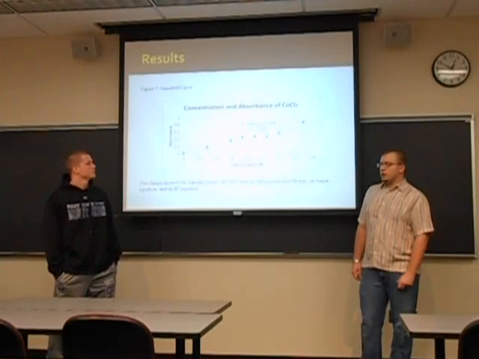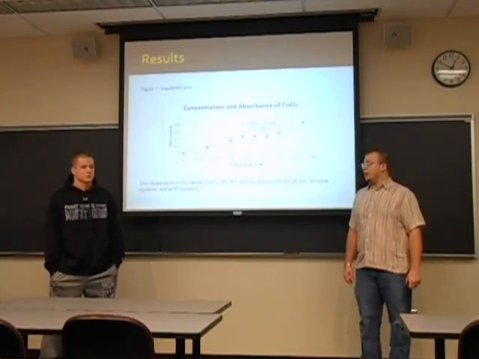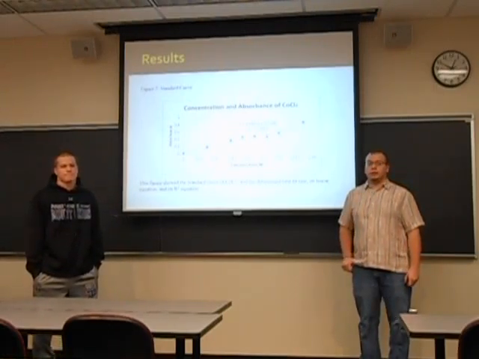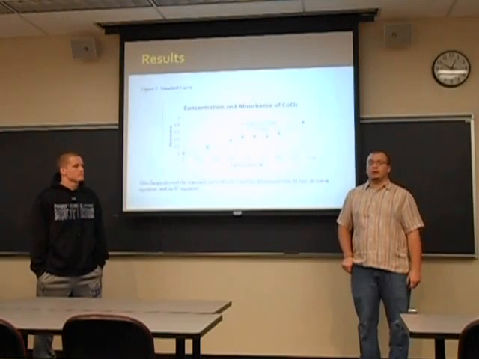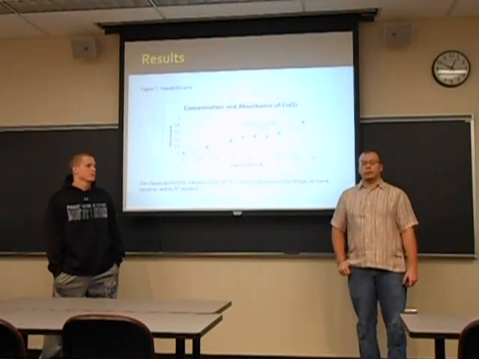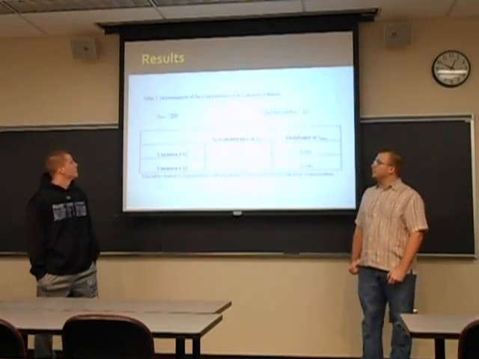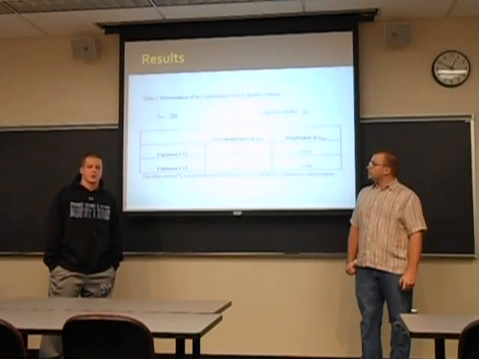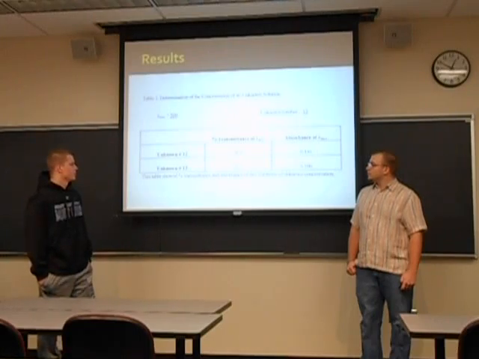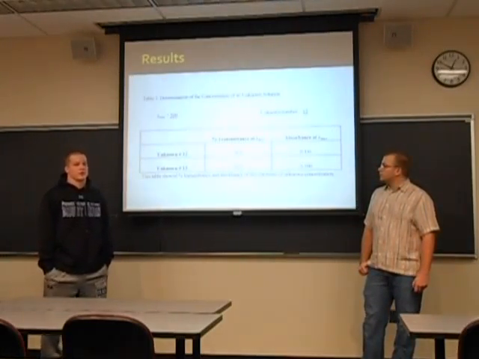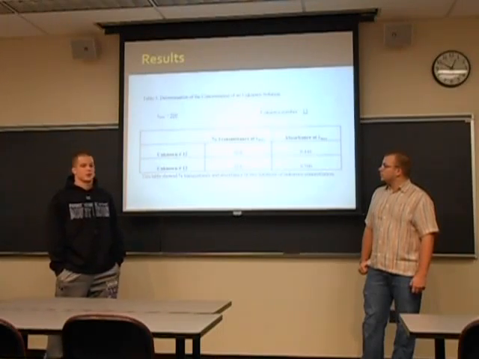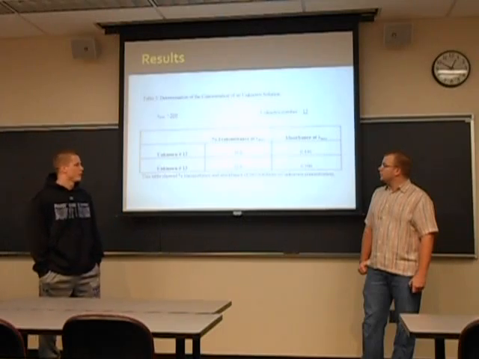This figure represents the standard curve that we formed using our dilution set. And from this, we determined our best fit line, which turned out to be y equals 4.6361x plus 0.0138. This is table 3, determination of concentration of our unknown solutions, and this is at lambda max 500 nanometers. Here's unknown number 12, where the percent transmittance was 36 with the absorbance at 0.446, and unknown 13 was 31.6, and absorbance at 0.500.